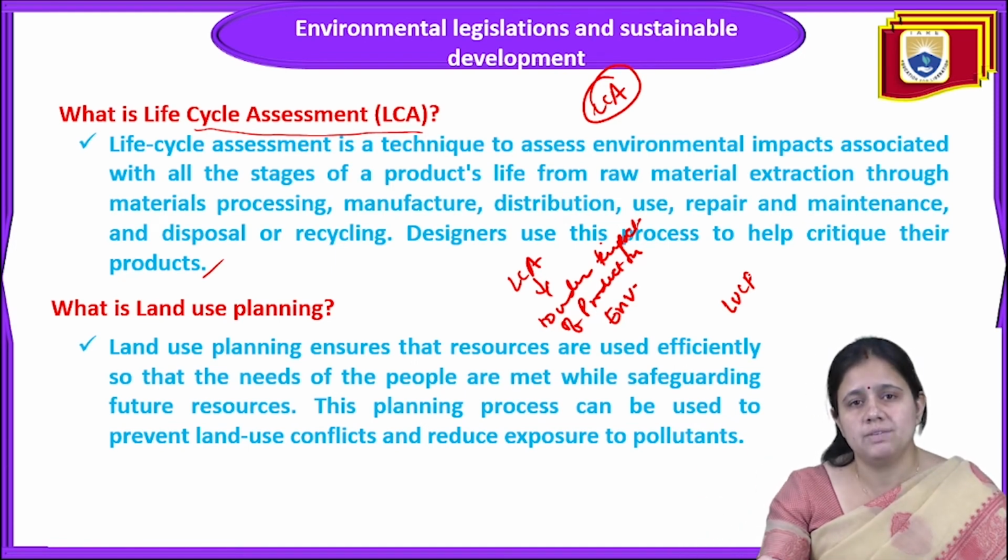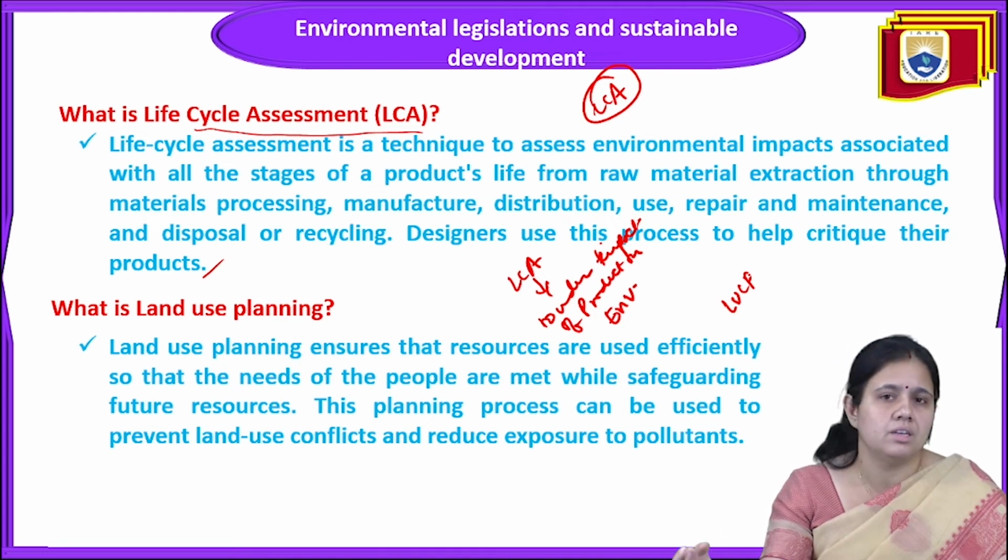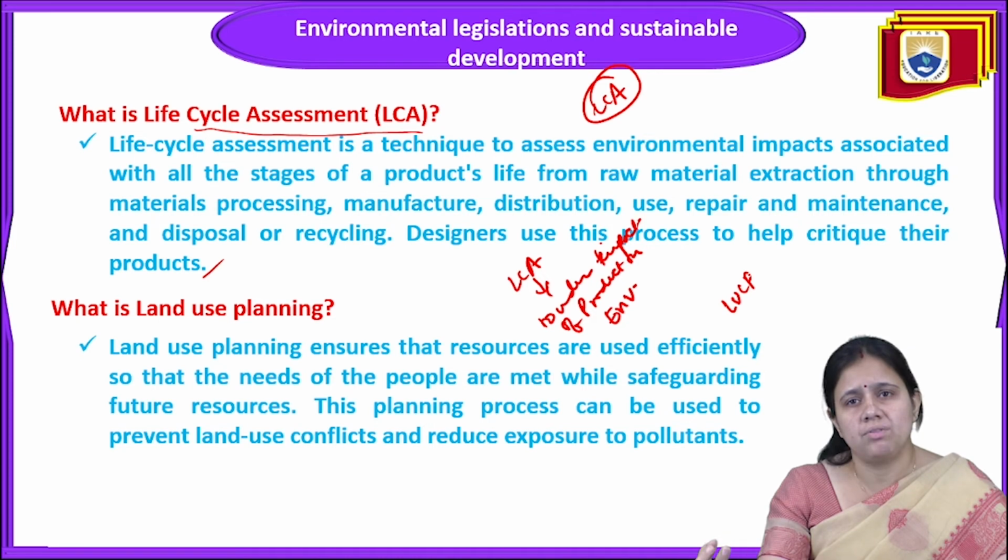That's why they will plan the land, like up to which level they will allow construction, allow clearing of forest, or allow cutting of forest. One authority is there that will monitor the use of land according to availability, and they will provide the land up to some extent only, and then only they will preserve this land for future generations, for future uses also.